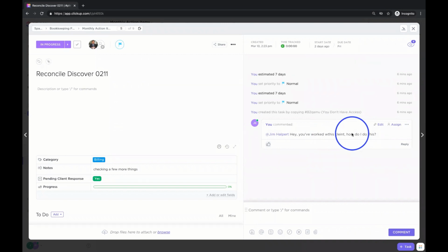I know you have email. I know you have Slack. These things are important and they help your business to run. However, things that are in your email, they're in your email. Generally speaking, you don't share your email password with other people. Your email is going to be a siloed area. No one else has access to it unless they're CC'd or BCC'd. And frankly, email is not a really great way to project manage.